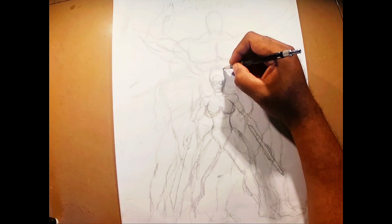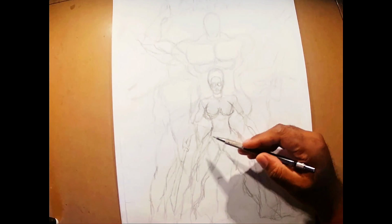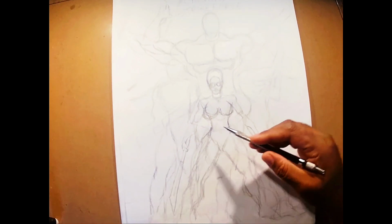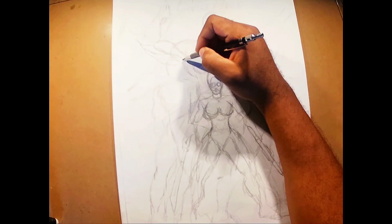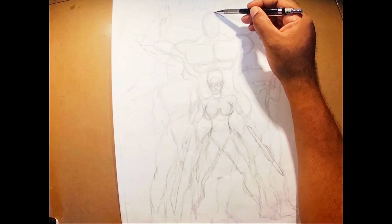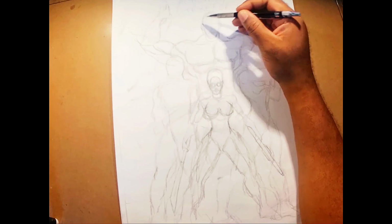So this little sister up front here, she's going to be holding her sword and a gun. I just have to figure out how I want her legs. Do I want her like she's taking a step, maybe I do that, or do I do the classic wide leg pose, stance? I'm not quite sure. And then she's got Big Cuz and Big Brother on the side here, and this little brother in the back. Of course, little brother is going to be the biggest character out of the group because he's the little brother. I don't know why I made his ears so big.